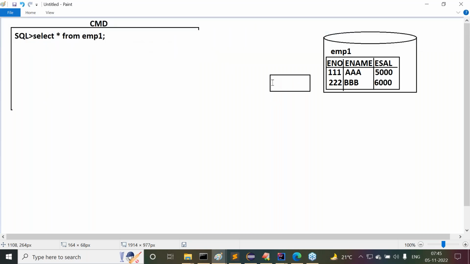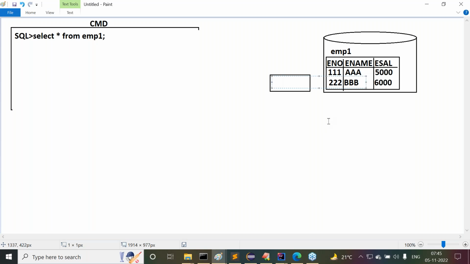That separate component is nothing but either the database engine, or we can say the database server. Do I get my point or not? What is the component we are using here? Either database engine or database server. Clear.